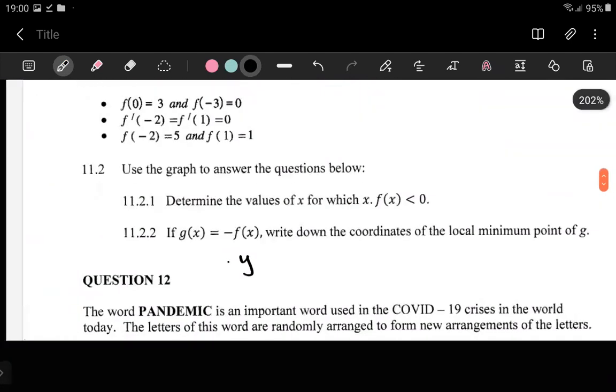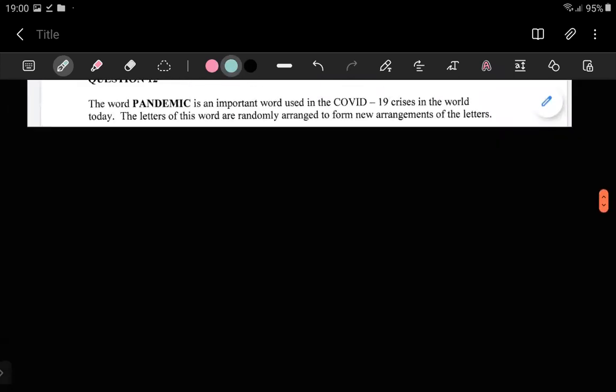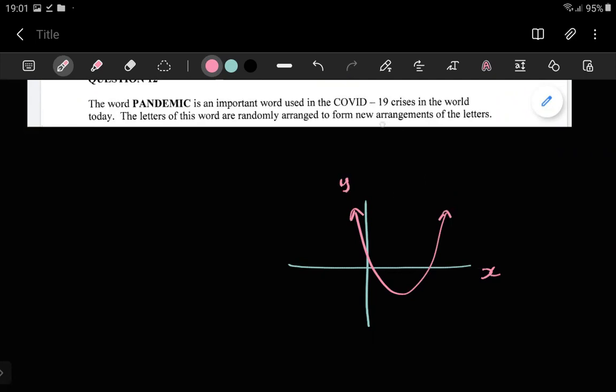So if you have a Cartesian plane, let's draw a parabola. This is the x-axis, this is the y-axis. Let's say this parabola is h of x. You can already see that this is where you have positive y values, and this is where you have negative y values. Now, if you have negative h of x, remember h of x stands for y. So if you now have negative h of x, it means you're flipping over the y values, meaning the y values that were positive will become negative, and the ones that were negative will become positive.